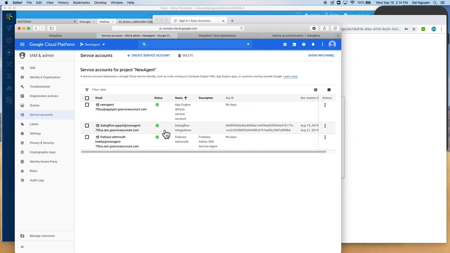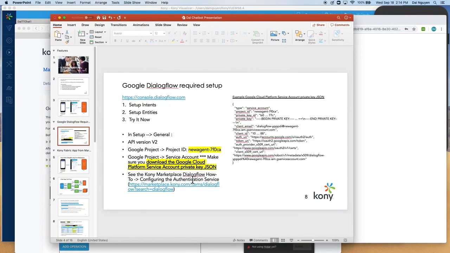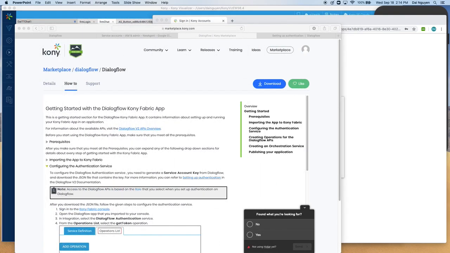The steps to actually create and download that private key are fairly complex. But if you browse that URL that I mentioned, those steps are very well documented by our marketplace team. So here's that URL under how to.